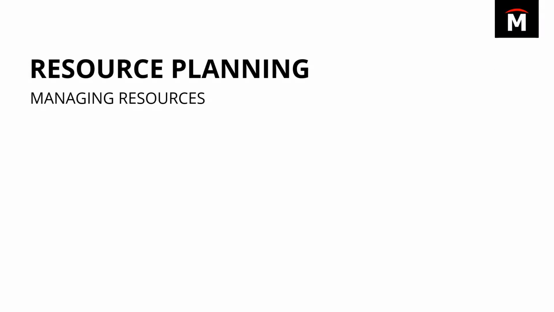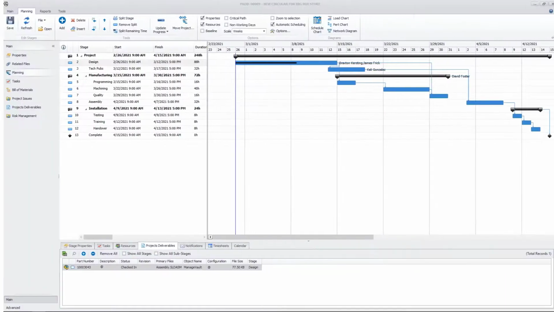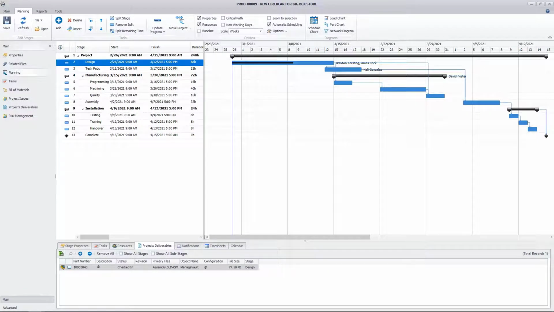Overworking your employees or loading up with too much responsibility is a recipe for burnout and ultimately turnover, which can be avoided, and it's definitely to your benefit to do so. Let's take a look at that. What does the resource management look like from a SOLIDWORKS Manage perspective?